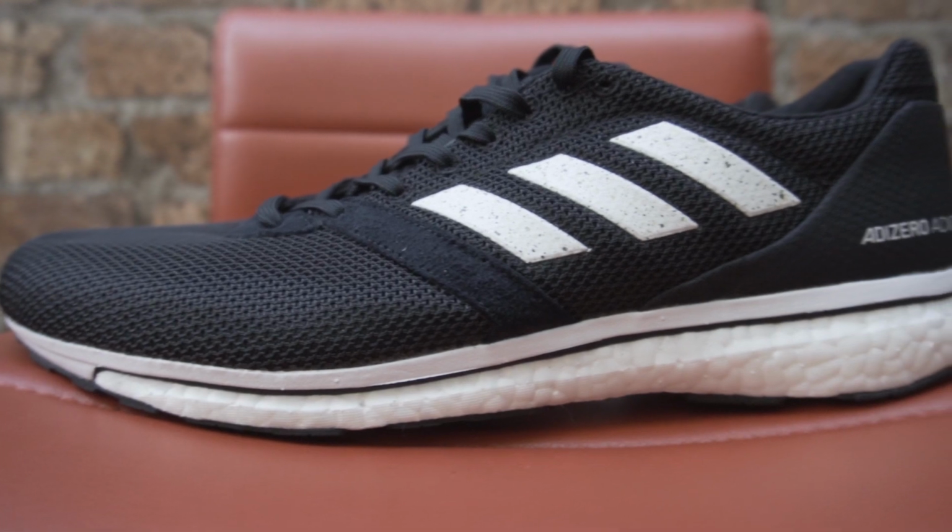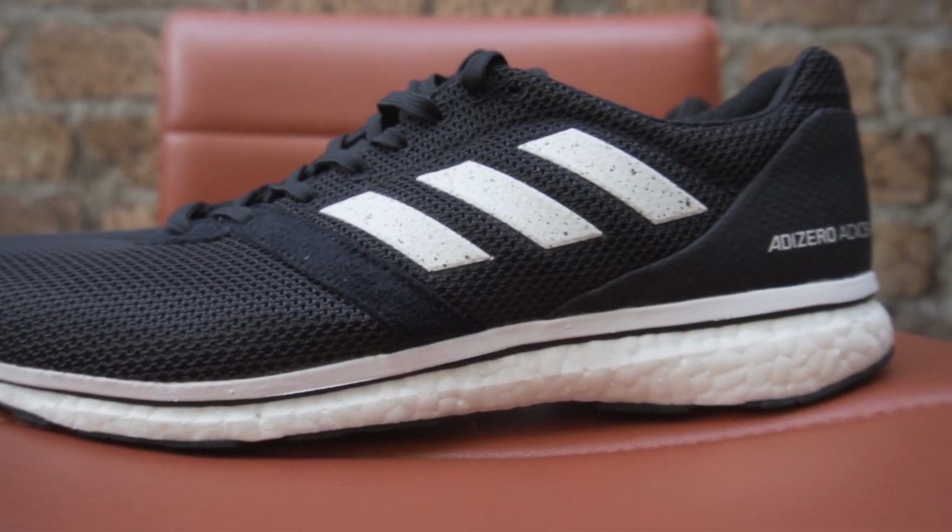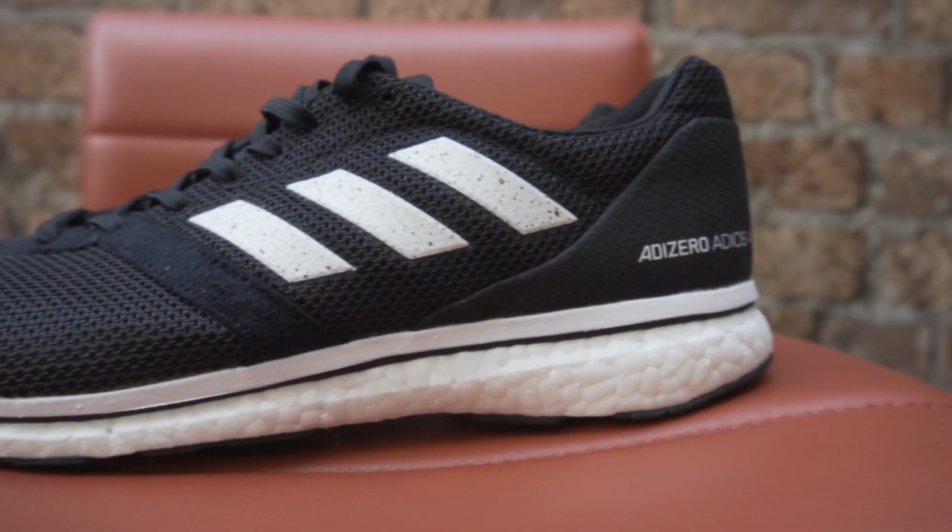I really did enjoy the very low to ground kind of feel that you get with this shoe. It reminded me of when I was younger and I used to ride around with my dad in his Nissan 200SX. It's quite a low kind of sports car, very fast car. It's very sleek, very simple, but very fast.